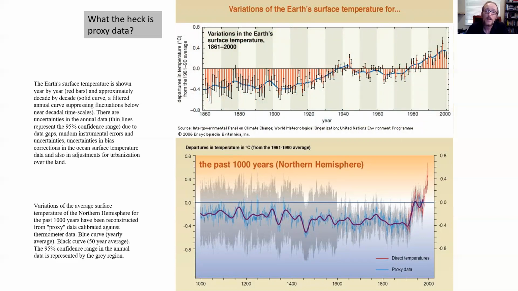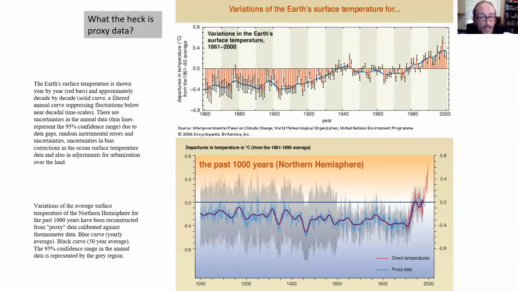Both of these are the same thing, and come from the Intergovernmental Panel on Climate Change, the UN working group to try and understand planetary climate change. The image here comes out of Encyclopedia Britannica, of all places. But let's look at what it says. Before we actually get into the text box on the left, which is going to drive you insane, let's look at what this actually says.